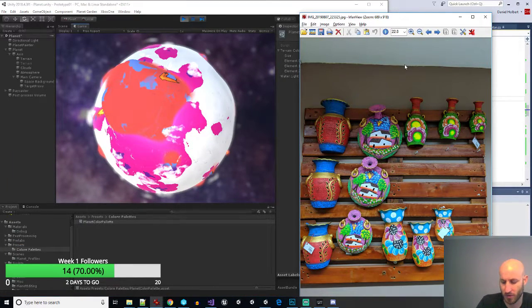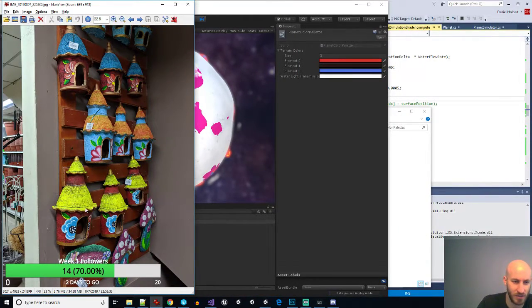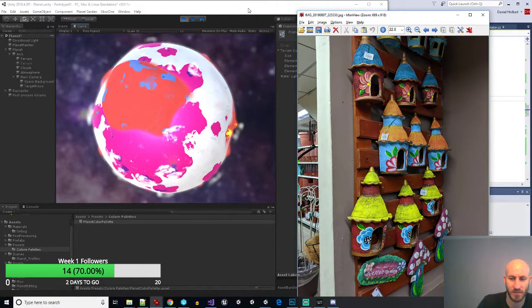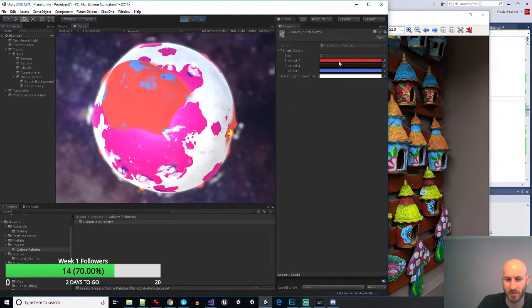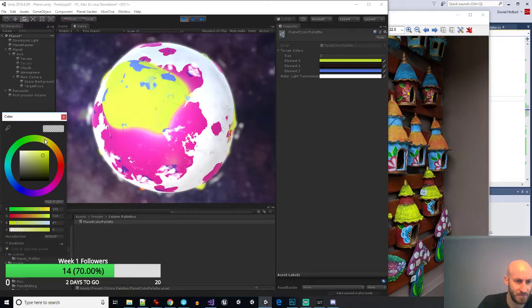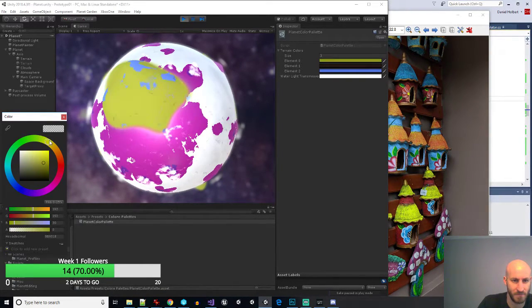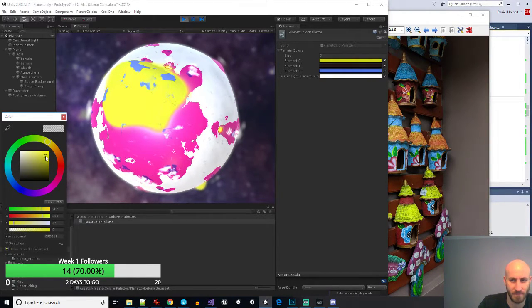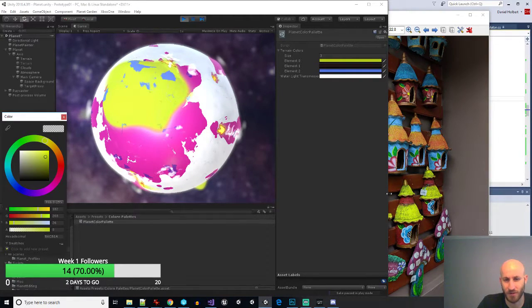Okay, and what other images do we have here? Maybe the yellow with the dark red? Let's try that. It's like a yellow-green. That seems about right, and then the dark red for the other one.